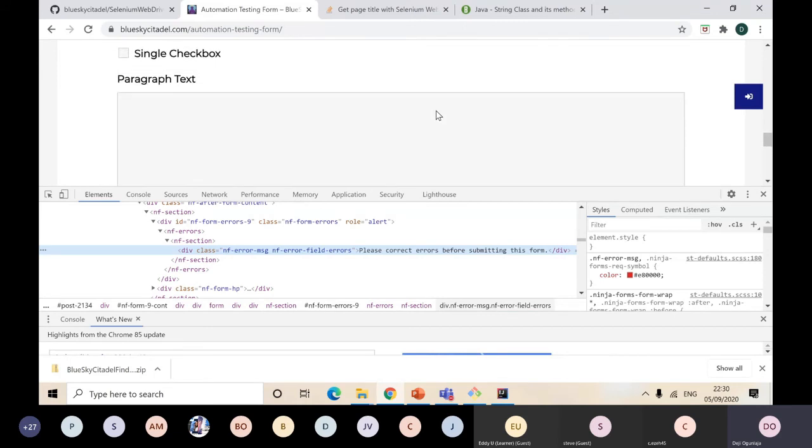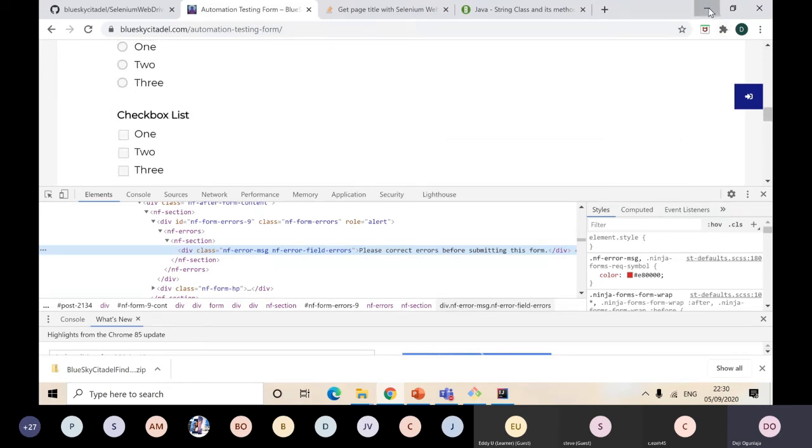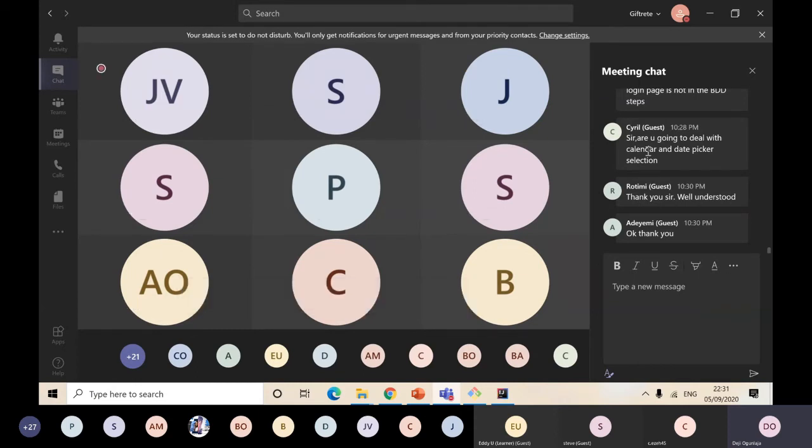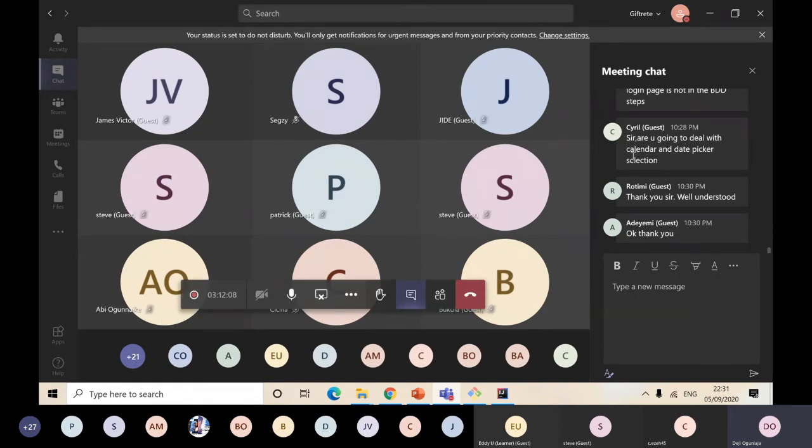We still need to do the combo or the drop down, maybe that will be next week. So yeah, remind me about the date picker. That is easy. Just send keys and put the date in there. But calendar could be different if you want to select a specific calendar for a particular time and date. But if you just want to select anyone that comes, that one is easy. Basically, it's not difficult.